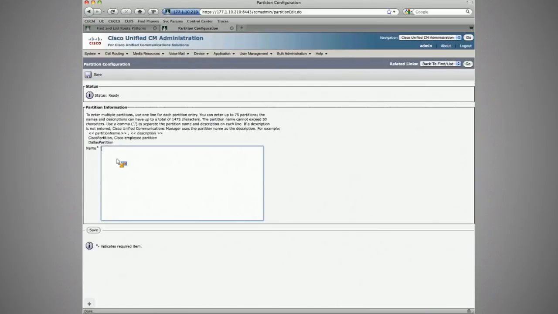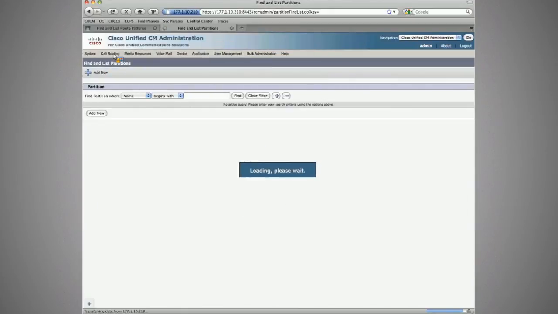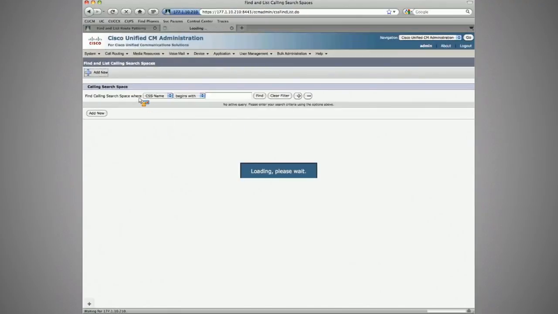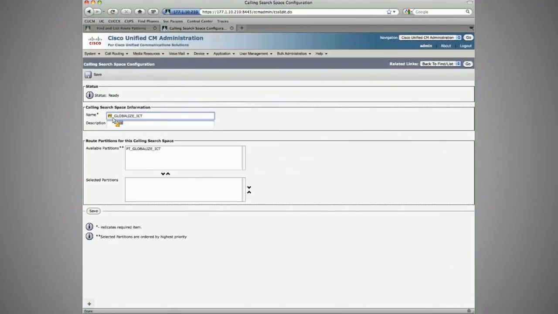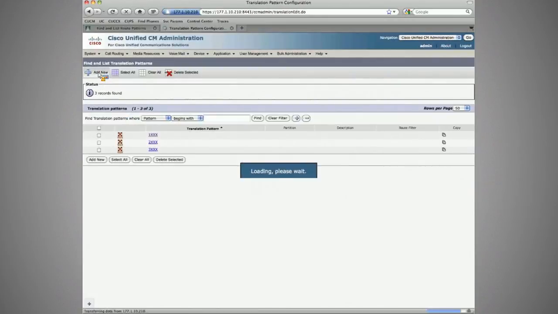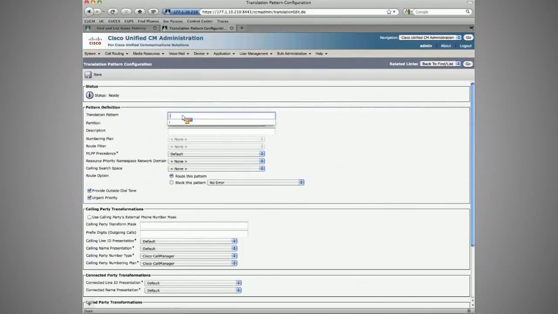create a globalize translation pattern, capture that.